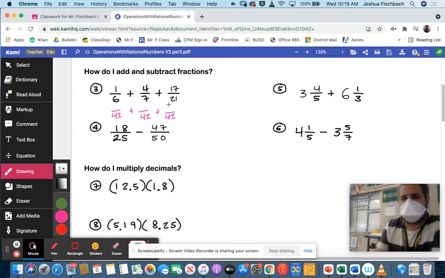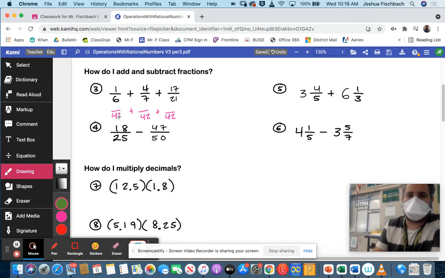When you're creating your equivalent ratios, you just want to multiply by a giant 1, because when you multiply by 1, the value stays the same. So when I say giant 1, I mean basically multiplying the top and bottom of the fraction by the same value, right? And so what can I multiply 6 by to get 42?